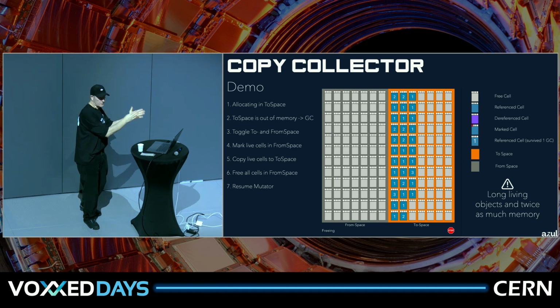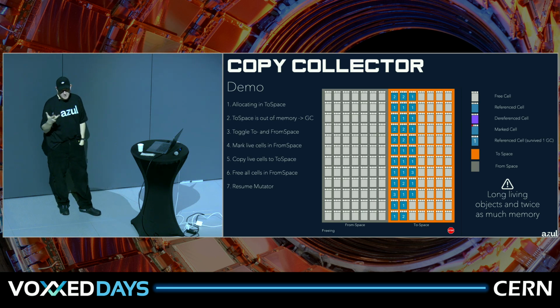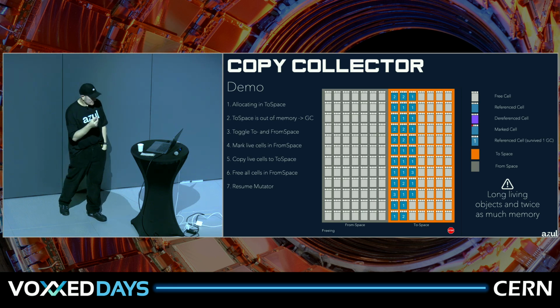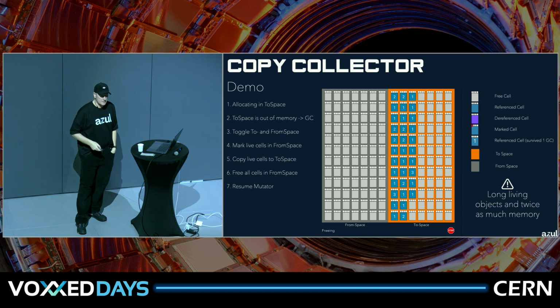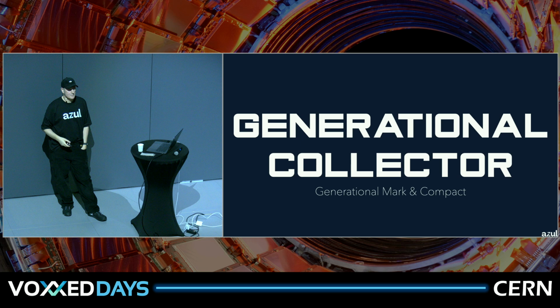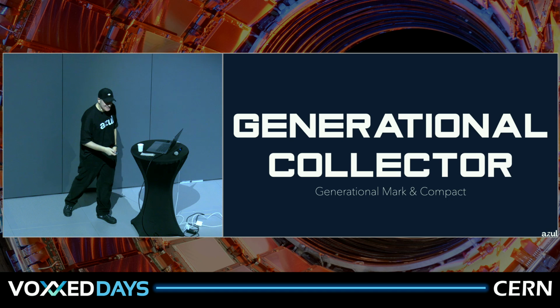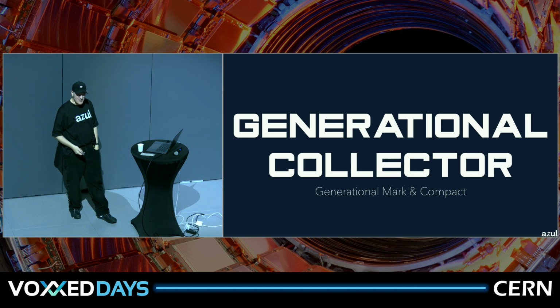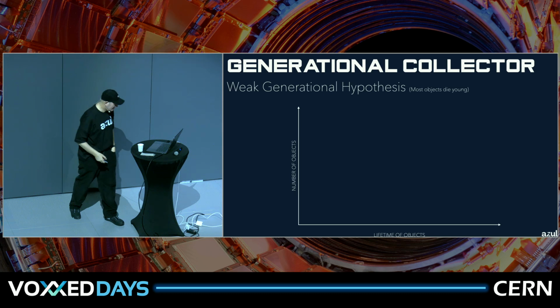Because we need to be able to copy the whole thing in the worst case, okay? So these are the 3 basic principles, and from these principles you can build another one, which is a generational collector. Who heard about generational garbage collection? Who knows how it works? Yeah, exactly. This is exactly the problem. Everybody says, yeah, I heard about it, but how does it work? Not sure. So, okay, let me explain it to you.